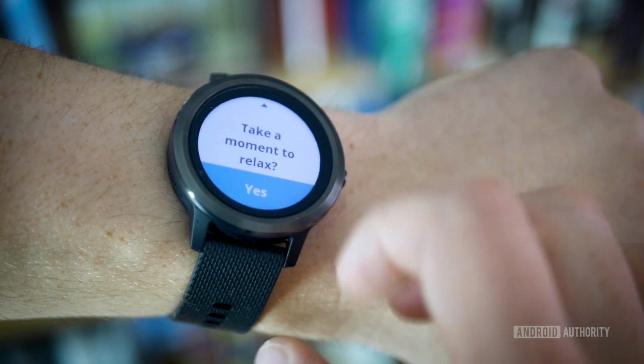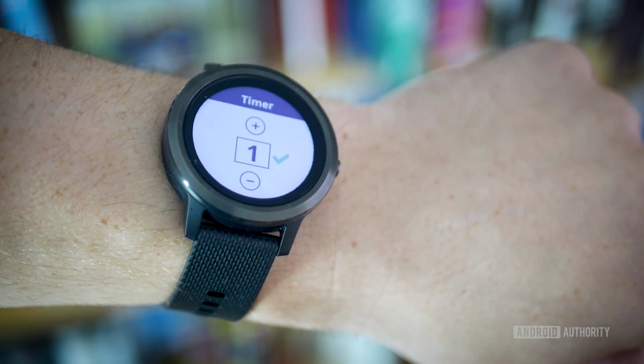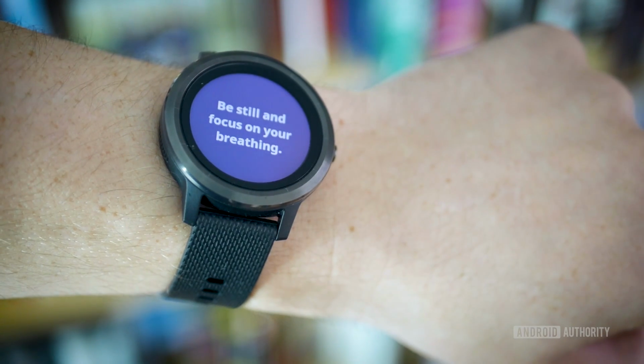My friends really enjoy it. They're like asking me, Adam, how stressed are you? And I go, oh, I'm 90% stressed. And it can be useful as well because it has this rest timer on it. So if you feel stressed and then your wrist tells you you're stressed, you can take this 2-minute timeout and do a little breathing exercise.